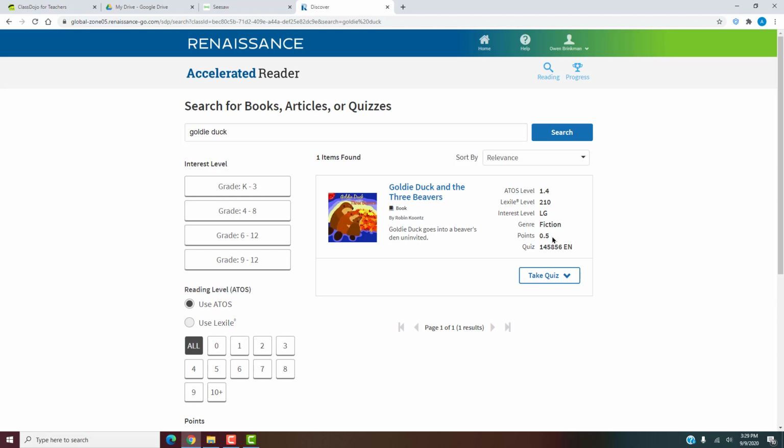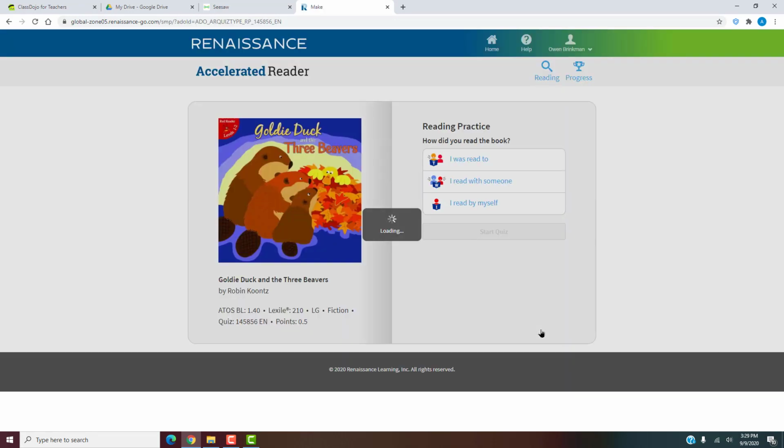Starting in October, the students will all have a goal to get a certain number of points, and if they meet that goal, then they get a little prize. So this is what it would look like to take a quiz. Not sure if it'll let me take it for my son because he is much older than first grade, but we'll see. I will just tell the librarian to take it off of his list.